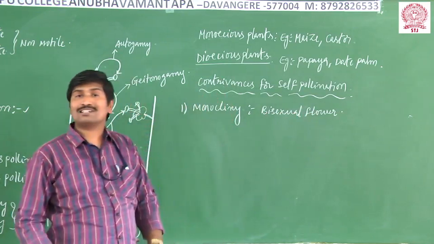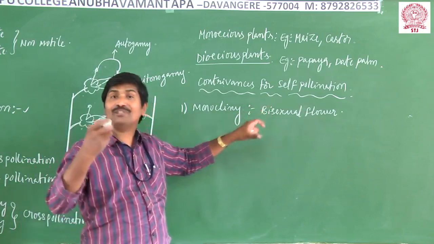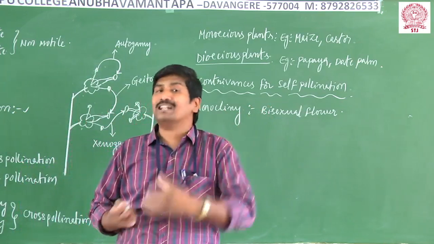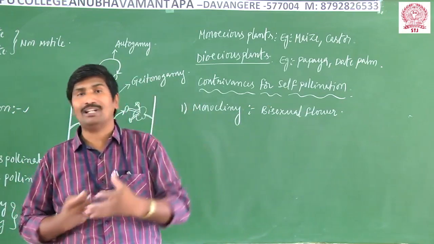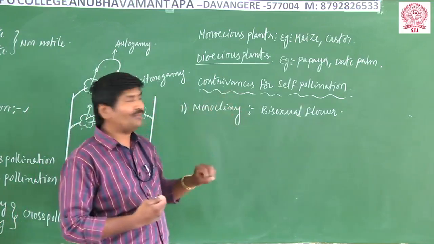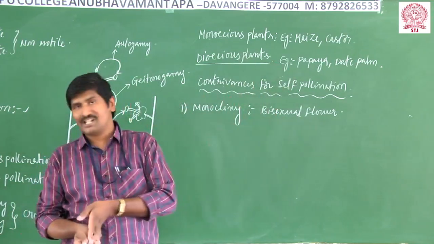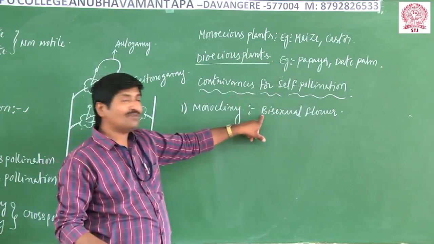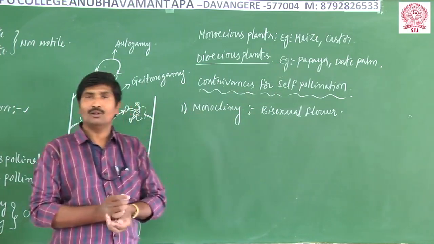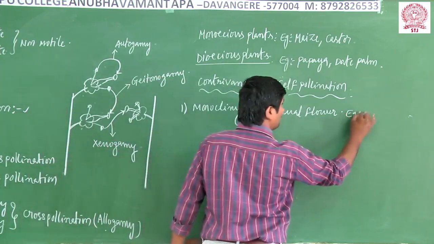In bisexual flowers, the anther's release of the pollen grains and the receptivity of the stigma are both synchronized at a time. Otherwise, there is no self-pollination. It is a very important point. So, in bisexual flowers, most of the chances are that it takes place with the help of self-pollination. The bisexuality condition is known as monoclinyl. What are the examples here? The best example, pea.